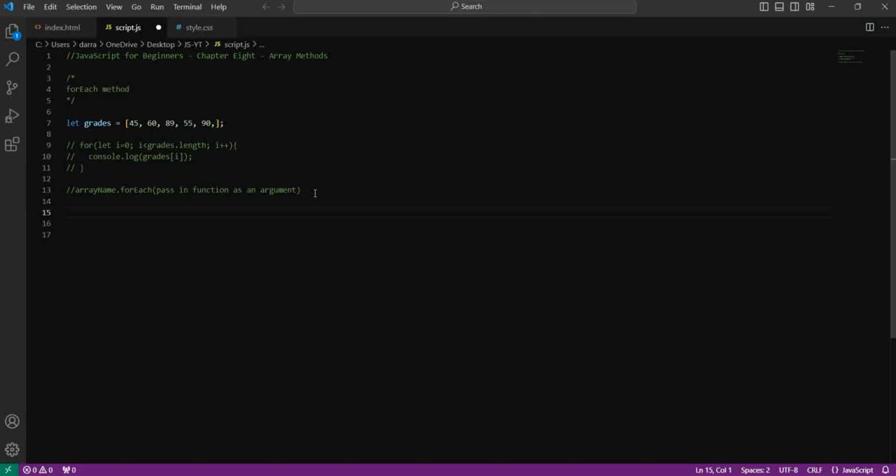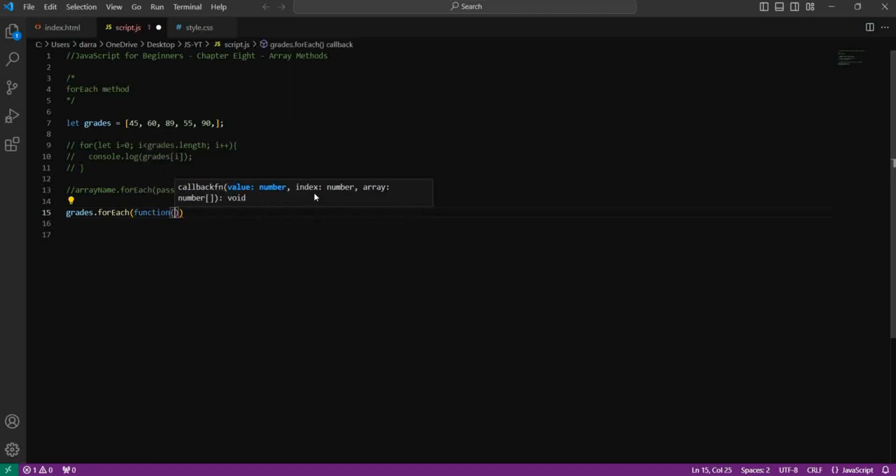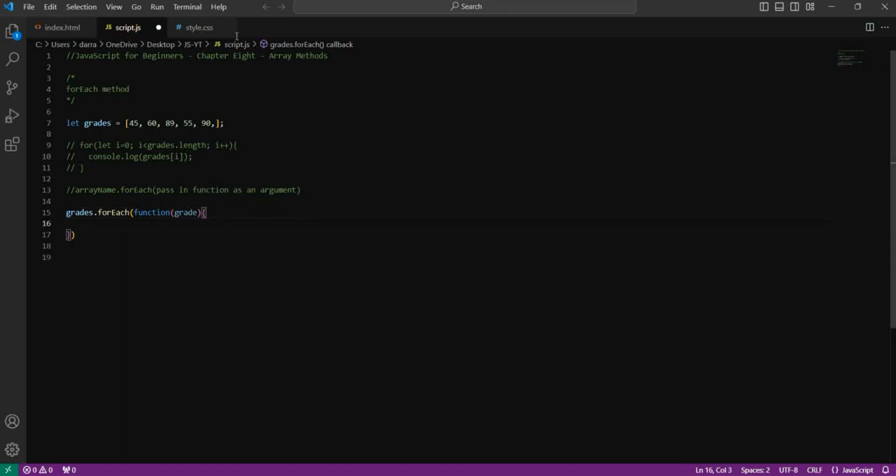All you need to do is say grades.forEach, we have our parentheses, and all you need to do then is pass in a function. What's going to happen is it's going to run for each grade in the grades array. So all we need to do is say console.log grade. Typically people do this with an arrow function, so I'll show you the syntax for that as well.